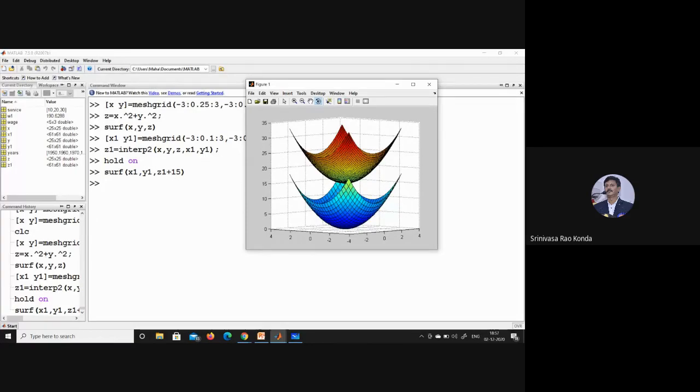So this is the given data, x, y, z. This is the interpolated data, x1, y1, g1. Here more points are there because I interpolated more points, with 0.1 increment.